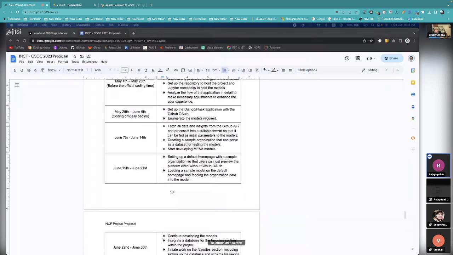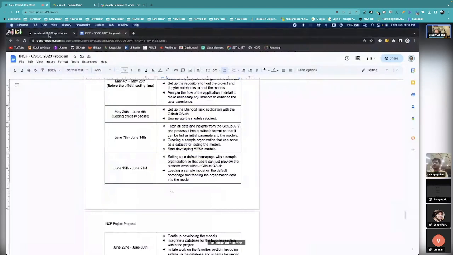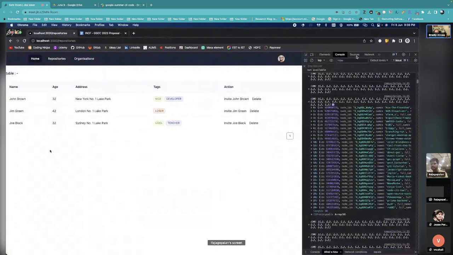Okay. Can we go back to the website or the web page or localhost tab? Yeah, it's right now running on Windows. I kind of missed the tags part. No, it's just a sample table that I picked up from the documentation. So I will update it accordingly when I display the repositories in the table.